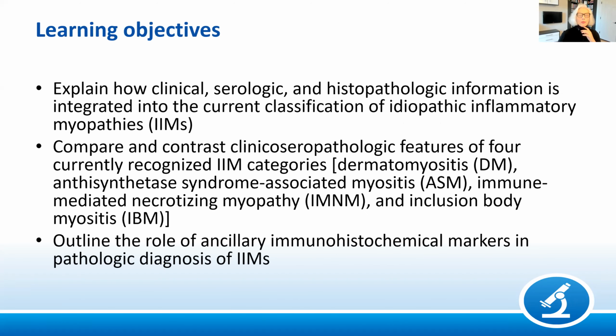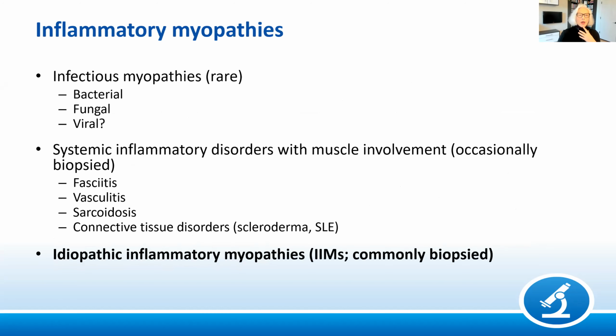And then these are the learning objectives that you have already seen. So we'll be going mainly over the new classification of idiopathic inflammatory myopathies and how you need to apply that in your daily work. So we'll start by just talking about inflammatory myopathies very briefly, just saying that there are different kinds of inflammatory myopathies.